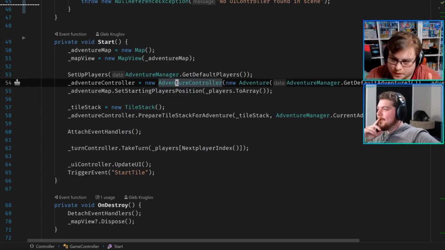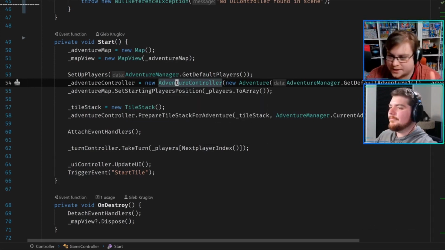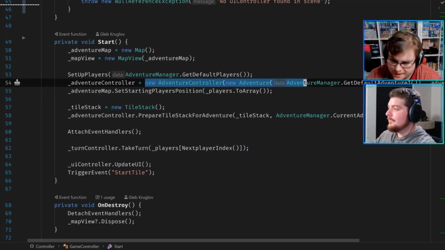That's all it needs. It doesn't need to know what an adventure controller really contains, what's in it, how all that stuff works. You could theoretically have an adventure controller passed into this, or you could have an adventure controller factory. And I know people are going, oh my god, you're already massively over-engineered. Not really. If I had adventure controller factory dot create, that's one line. It doesn't make this any more complicated.